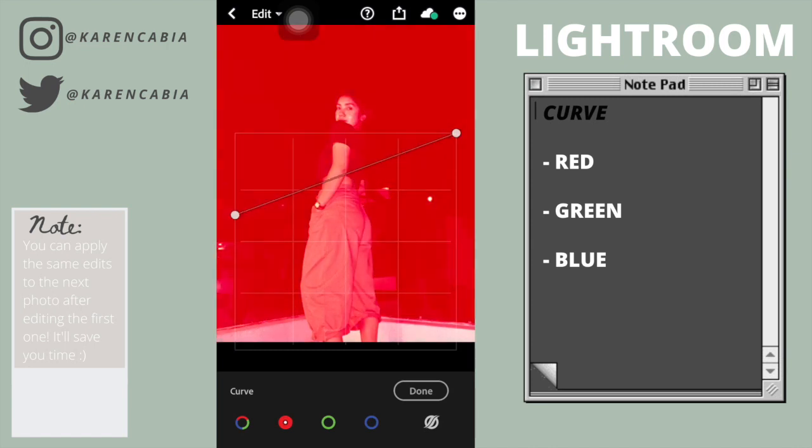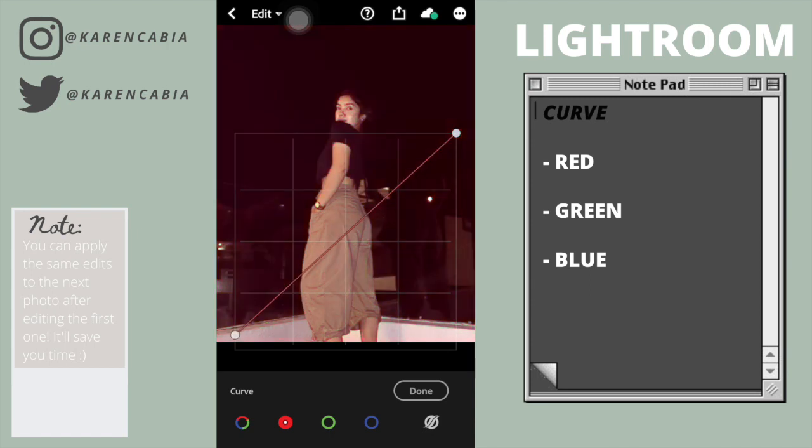If you drag it up, the shadows will be red. I don't know how to explain it to you guys since there is no particular measurement here in the curve part of Lightroom, so you can just go ahead and follow the edits that I'm doing. For the green one, I just did the same thing that I did for the red one, just to balance things out. And for the blue one, if you drag it horizontally, it'll give you the yellowish tint, which is what we want. So you can go ahead and adjust that.